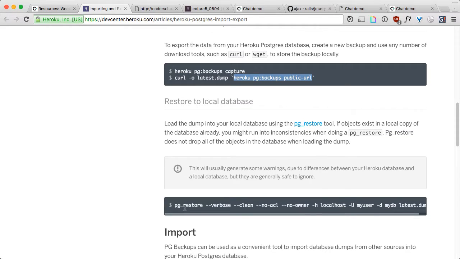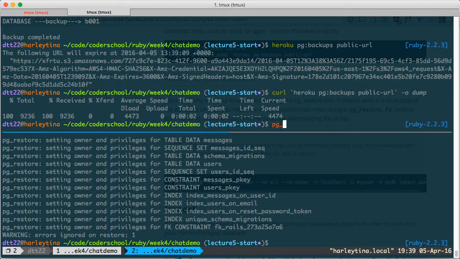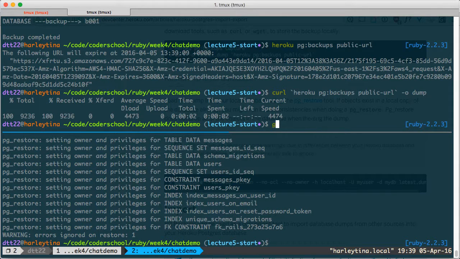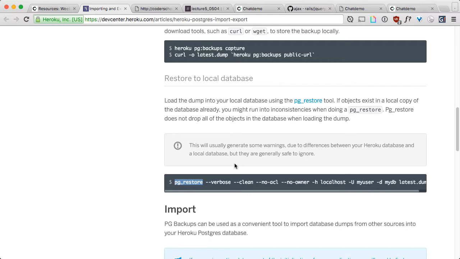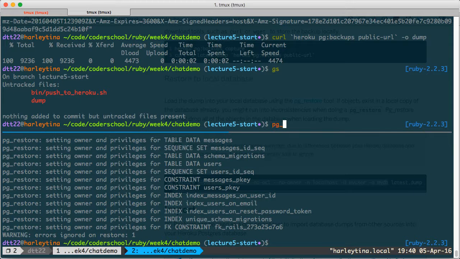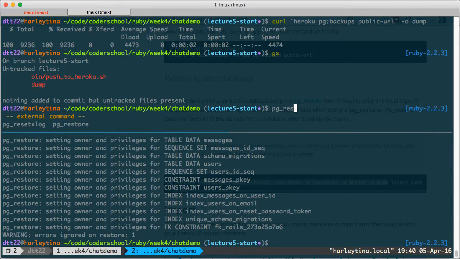So there is a pg_restore, which is a Postgres tool. Now you have the dump, so pg_restore, right? I can restore from this dump file I just had. The problem is you have to remember to pass in these things, so this is copy and paste. Let me just show you a different way to clone it back to my database, chat demo development.